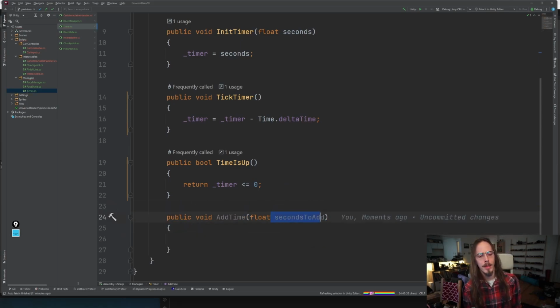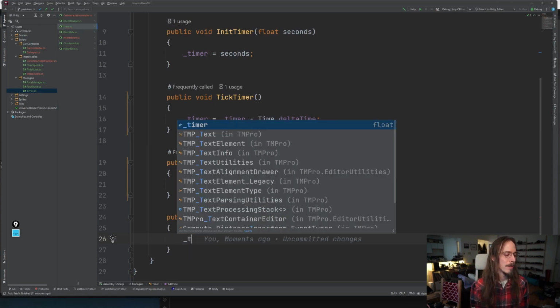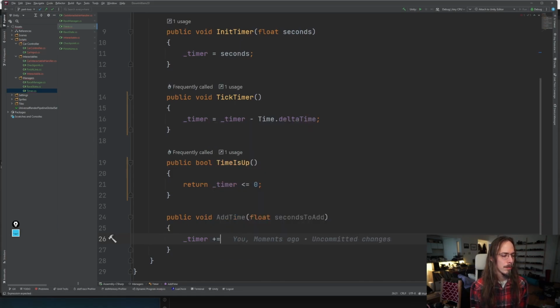When you're dealing with time, it's nice to put the unit somewhere, in a comment or something nearby, because when we're dealing with seconds or milliseconds or microseconds or frames, it's a very common bug, easy to mess up. Timer plus equals seconds to add. So increase the timer by that amount.